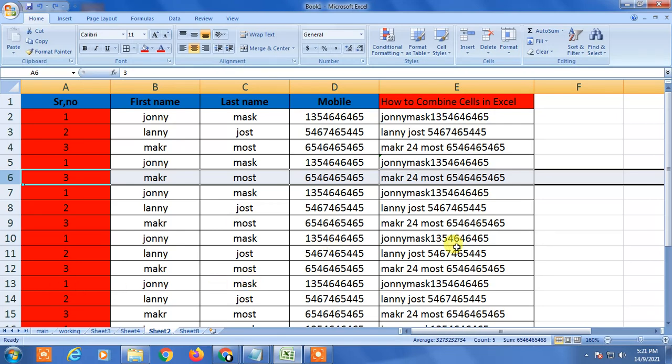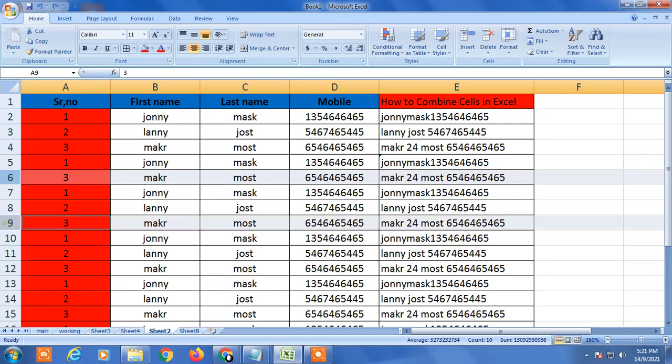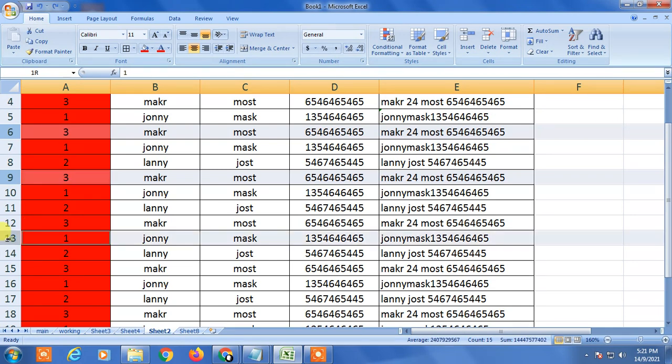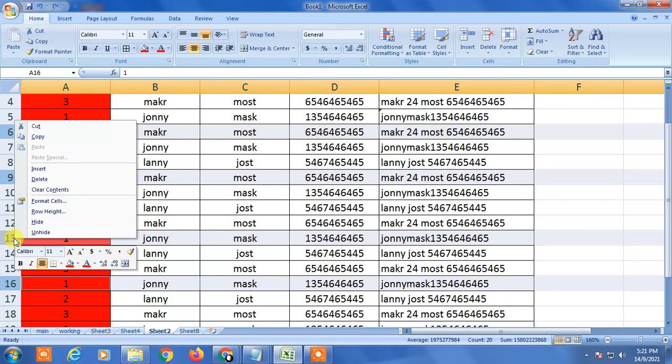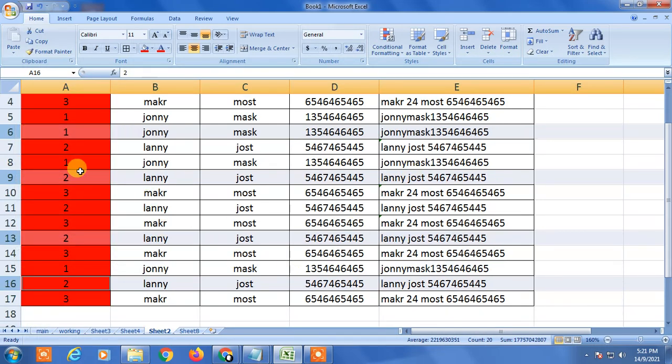Just press and hold the control key, and select rows in your Excel. I have selected rows here. Now just right click on any selected row and click delete. So all the rows you selected have been deleted, and all data shifted above.